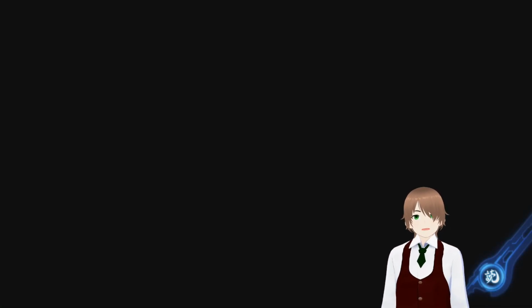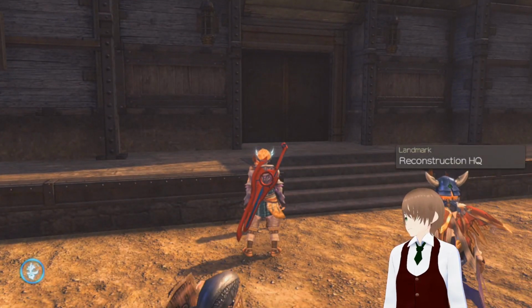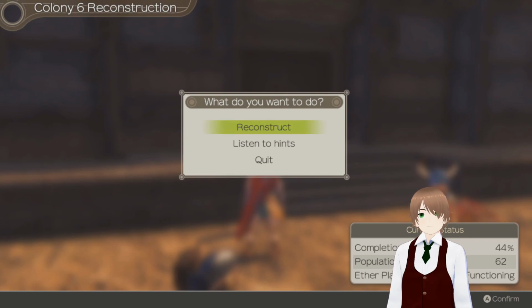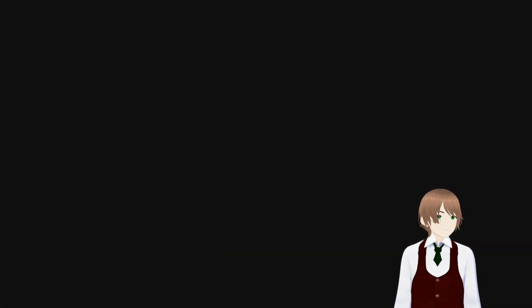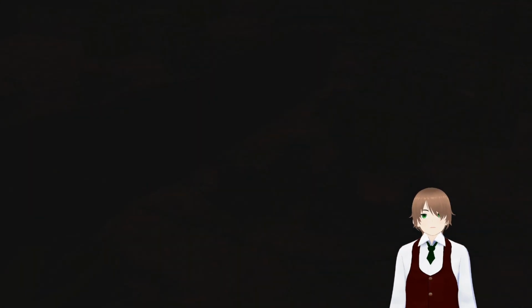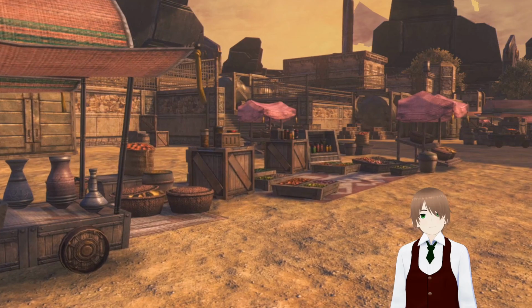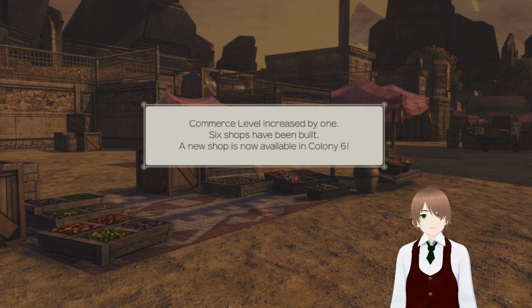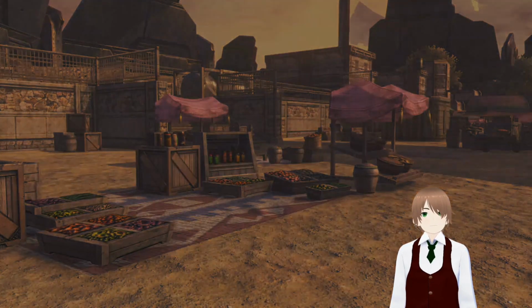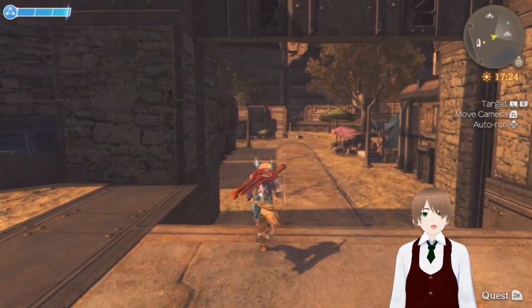I think it'd be best to go for commerce first, because then we can see what the shop has. All right. Yeah, commerce. There we go. Ooh, that looks nice. A new shop is now available in Colony 6. Well, let's see it. It's close to the main entrance, so, yeah.